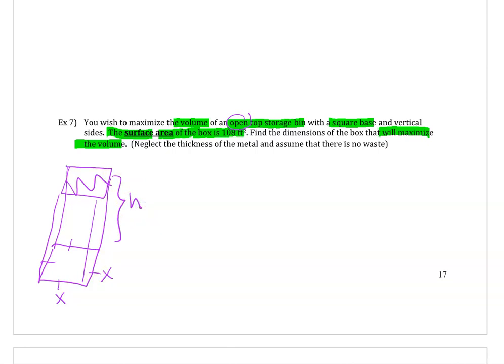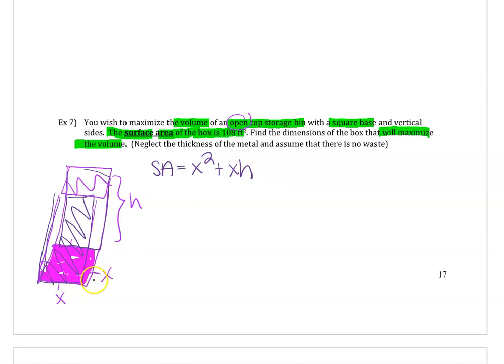Now, they tell me that the surface area of the box is 108 feet squared. So surface area is just the area of all the sides added up. For instance, the bottom of this is a square, which is x by x, which means the area is x squared. So surface area equals x squared. Now, take this piece by piece. This front part right here is x by h, because that's the height. Same thing with the parallel face behind it. That's also x by h. So is this one, x by h, and the one off to the side, x by h. So what this means is that we have 4xh for the area of the sides. So I'm going to set this equal to 108.